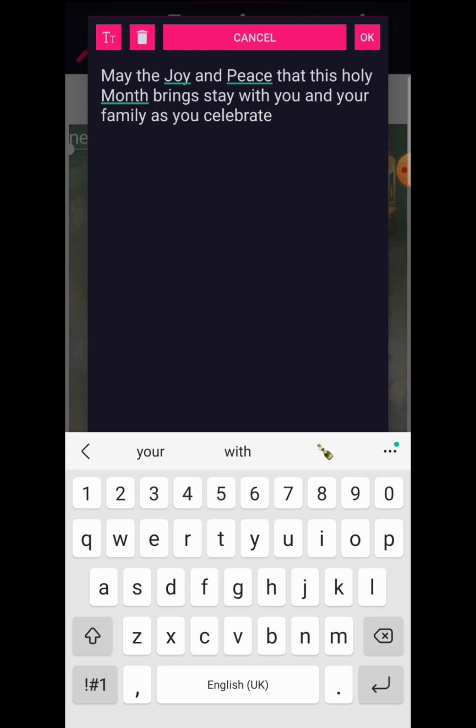So right here you can decide to put in your own wish depending on whom you are sending this Ramadan Kareem to. For this, we are just sending it out randomly to all our Muslim friends wherever they are watching us from, whether from Nigeria, whether from Ghana or from Cameroon or any other part of the world. It's Ramadan Kareem. We are sending you awesome greetings. We were inspired to do this social media flyer just because of you guys. So let us know in the comment section where you are observing your own Ramadan Kareem season.